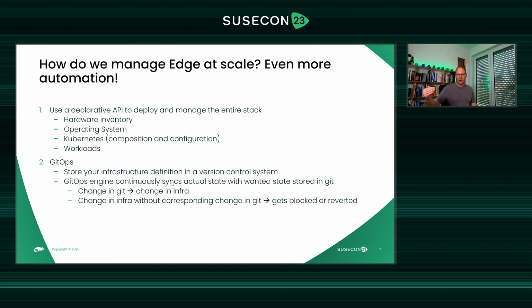An often overlooked consequence of that concept is that even though you may be able to access the resource definition in your management infrastructure directly and manually, and you could theoretically change it, your GitOps engine will actually see that the deployed state of the resource is different from the one that it finds in the Git repository, and it will either prevent you from making that change or it will immediately take it back. And that's actually the wanted behavior for, let's say, the default operation. Of course, there are special scenarios in terms of troubleshooting or experimentation where you may want to deviate from that pattern, but the normal pattern is the single source of truth is Git. Any other change that doesn't come from there should be prevented or reverted immediately.